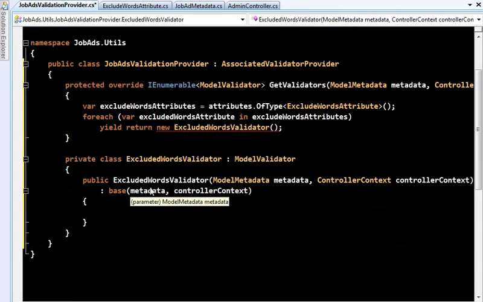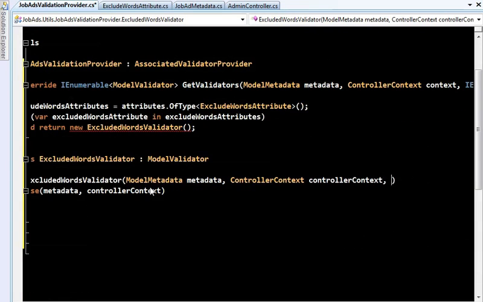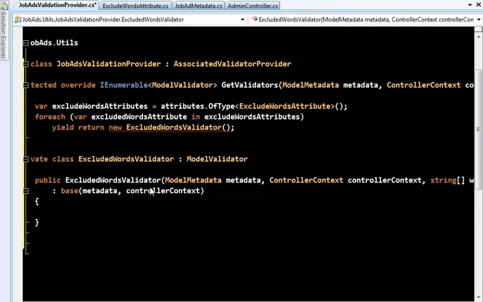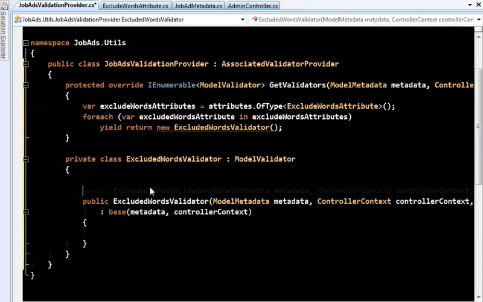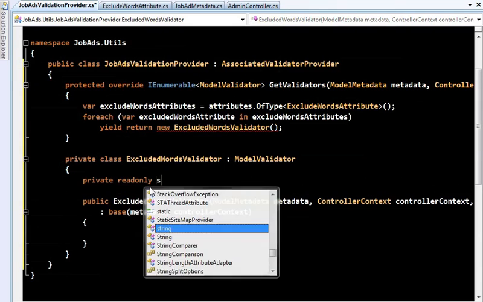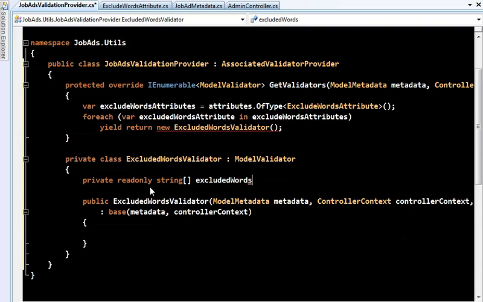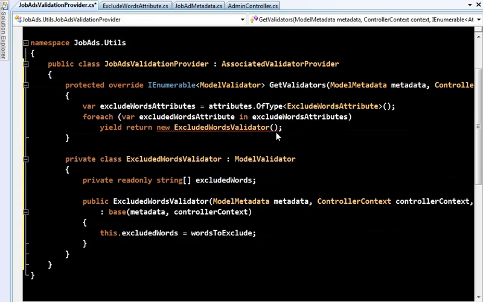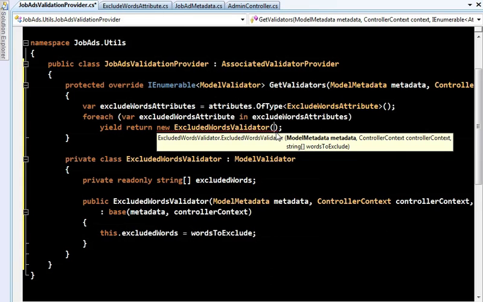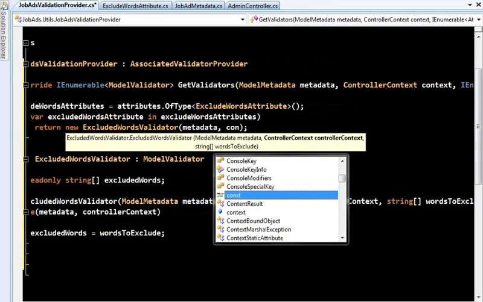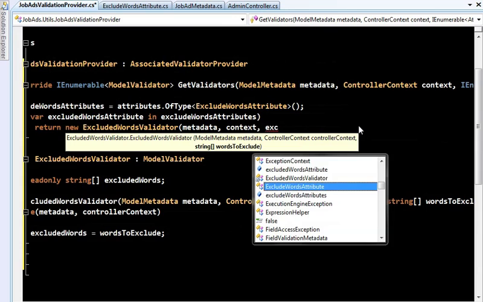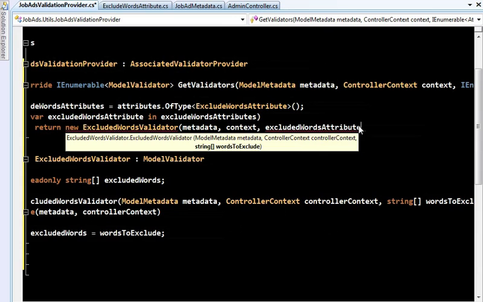I'll take those as an extra parameter. And I'll store those on a local field. Now finally I can fill in the constructor parameters up here. So I need to pass the metadata, the controller context, and the words to exclude from the attribute that we've detected.